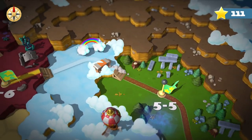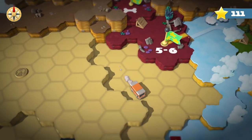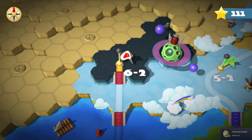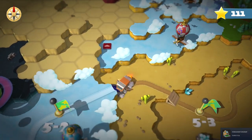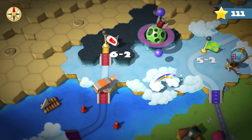Game forgot to spawn the red switch. Oh, no. We should have covered that in the beta. Red switch. Oh, there it is. Wait, I thought that was pressed already. It was flat. Switch it up. Wait, now we can go. No, don't go to 6-2. Let's go get that other heaven level. Yeah, one way over here.